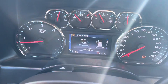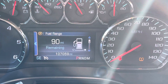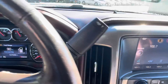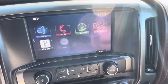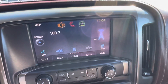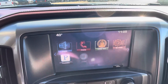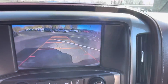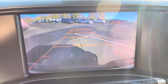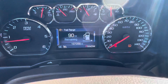Mileage is 107,059. Got a fuel warning light on there, but no check engine lights and no issues there. I'm going to check the touchscreen — make sure that's working properly. Everything looks good there. I'll check the backup camera for you as well — good size screen, really clear image on the backup camera.